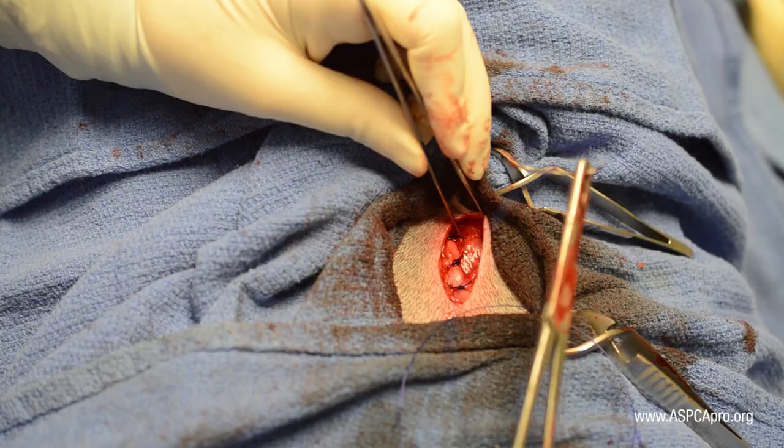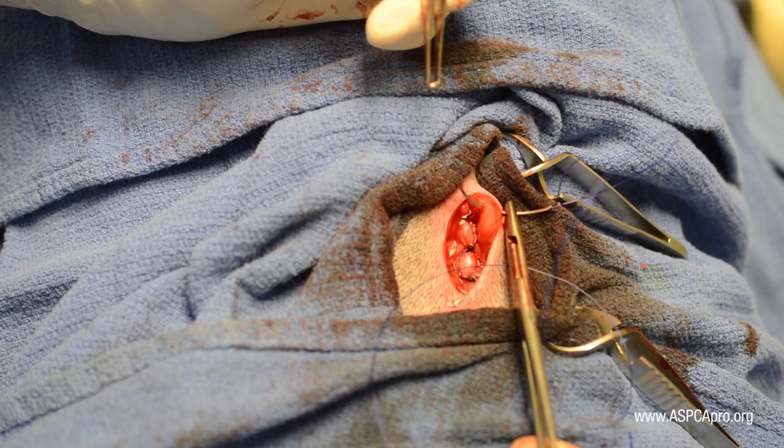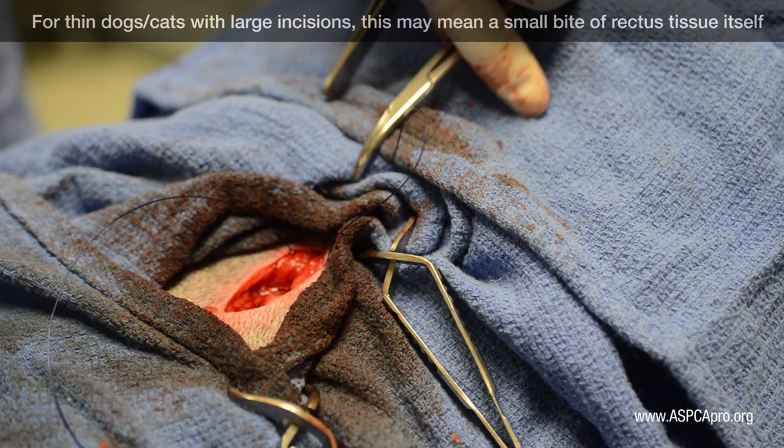The subcutaneous tissue and skin are closed using one continuous piece of suture material. Begin by taking a bite of deep subcutaneous tissue at the cranial end of the incision. Once this bite is taken, grasp the free end of suture with a pair of hemostats and place them on the sterile field.